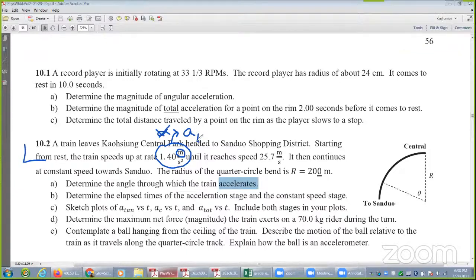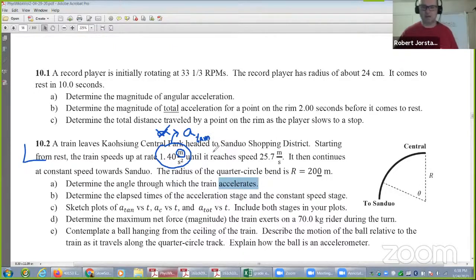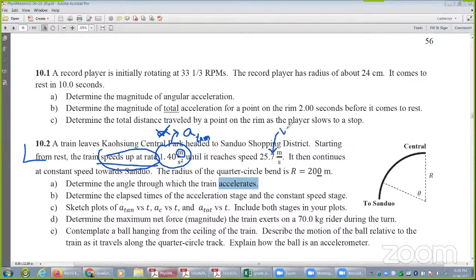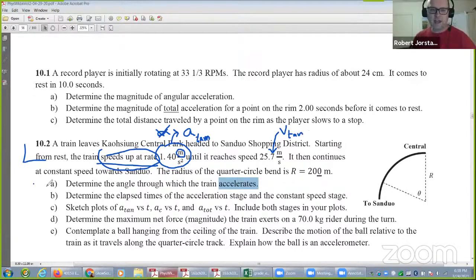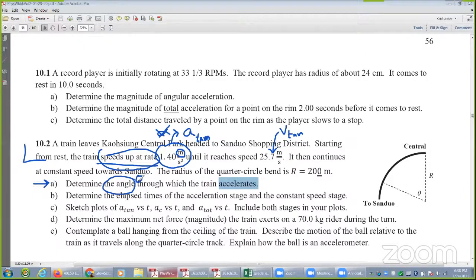Go ahead, Alonzo. Yeah, A tan. That's absolutely right. A tan, that's what it's talking about. Your change of speed. So that's the straight up definition of A tan. If you're talking about the rate at which you speed up, that's what A tan means. What is this variable? V tan. Obviously, this one's R. So how would you attack this problem? You want to get the angle. What variable do we want to find? Theta, or delta theta, however.